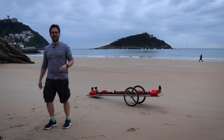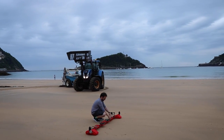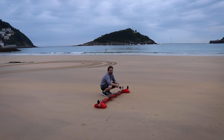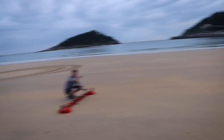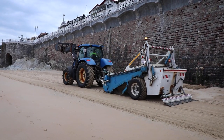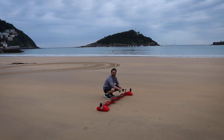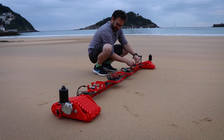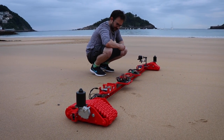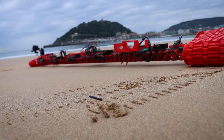The tractor is coming for us. Well, we had a bit of a thing with a tractor there. But it is retreating, so we won. So let's make a test. No idea what happened.